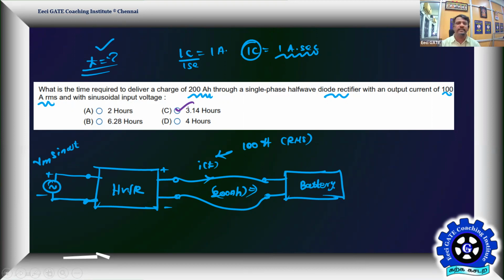So stick to the fundamentals of rectification, the RMS of a rectified signal and the average of a rectified signal. There is less chance of committing a mistake and the problem is straightforward. Probably more than 50% of GATE or IES aspirants, almost all of them, might have correctly attempted this problem, hopefully. Even TRB aspirants practiced to this level might have connected to it. That's fundamental, it's not formula based. Yes, there is a formula we need to use only for the half-wave rectifier, for the RMS and average. Once you know that, it connects to the logic given in the problem.